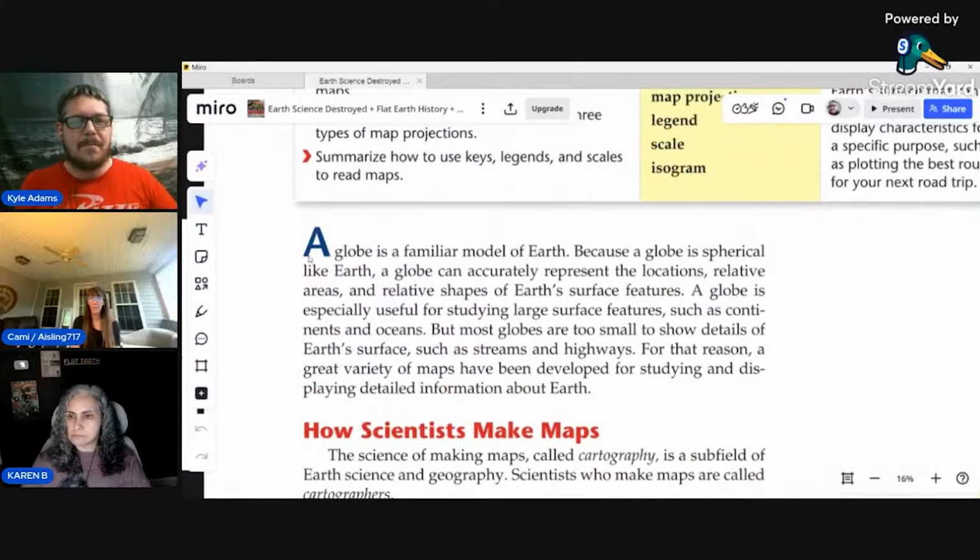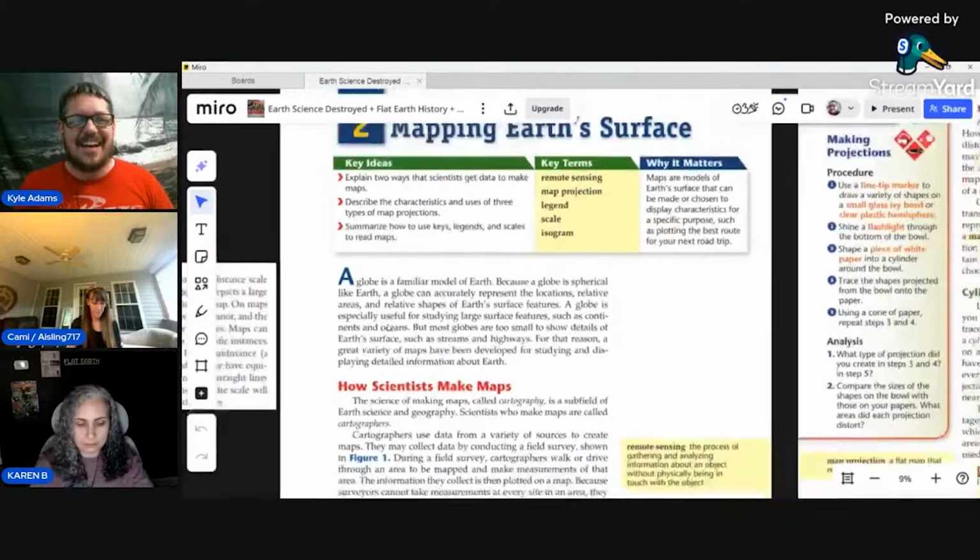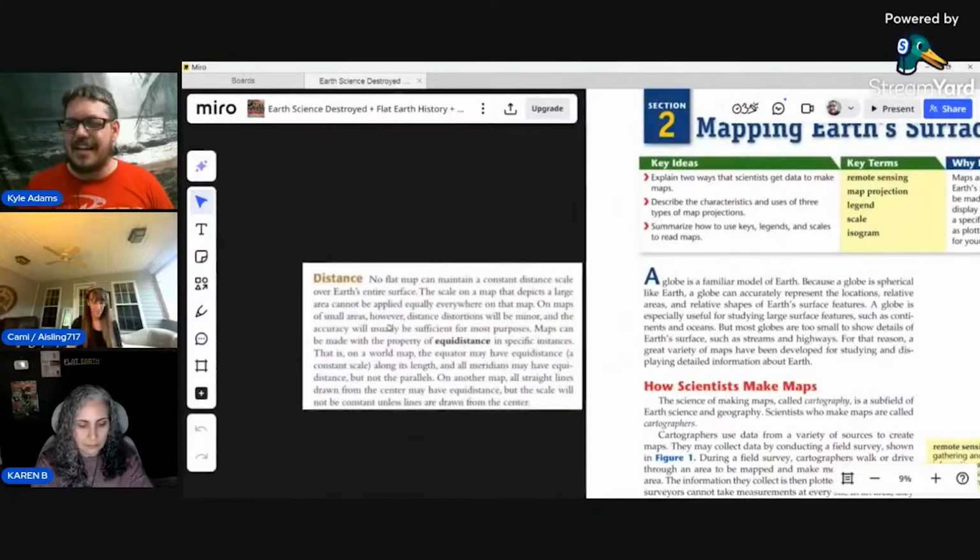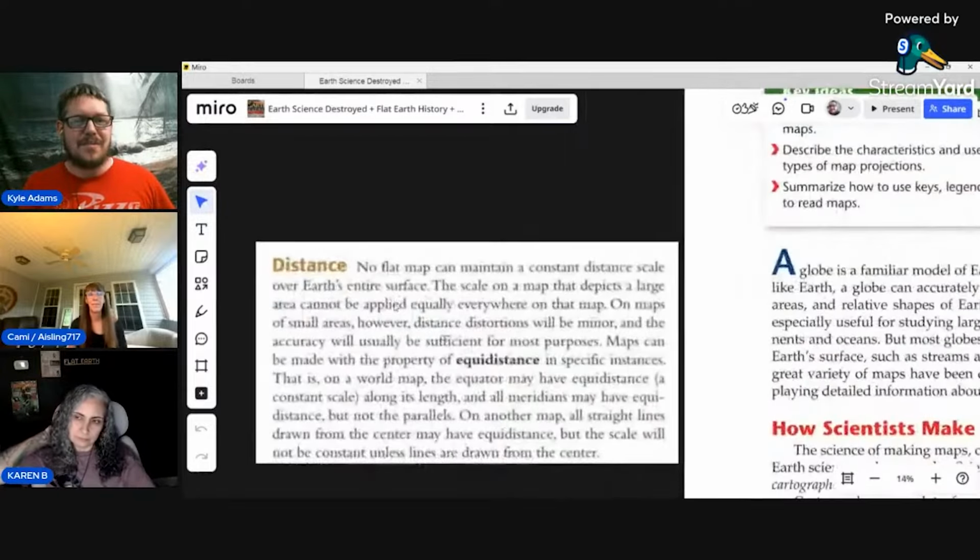And I also noticed that this whole first sentence here, or 2 sentences, they're both trying to go to war with the flat Earth, which is really interesting. It's like, oh, because the globe is spherical, and they have to continually re-emphasize that all throughout the book, even though they're not really doing anything to put more on the table for that. So this is a little part from the college textbook, and I thought this was funny.